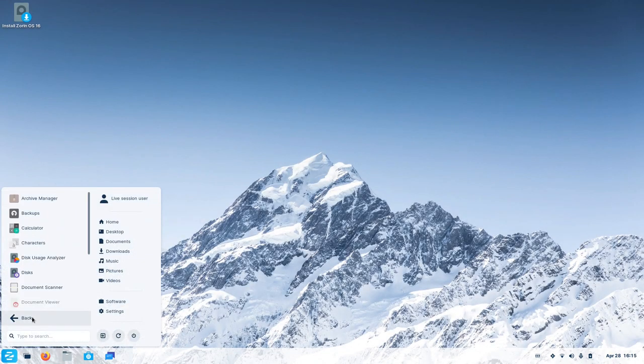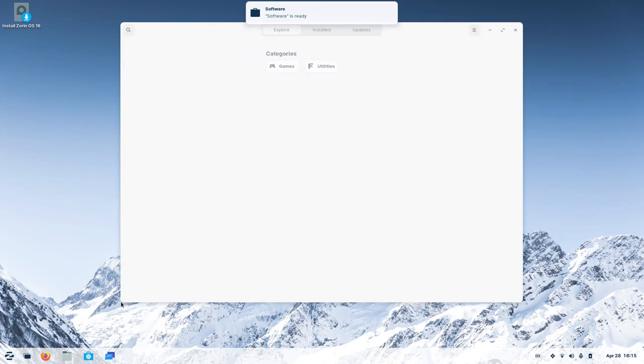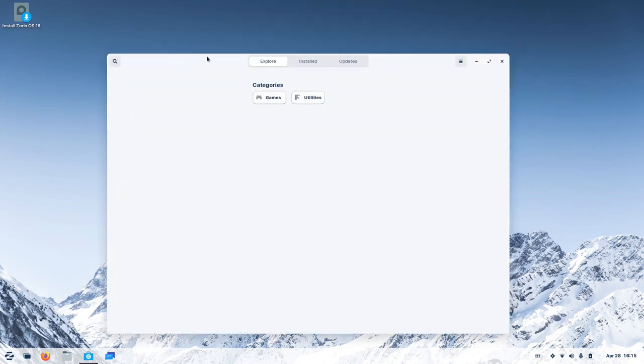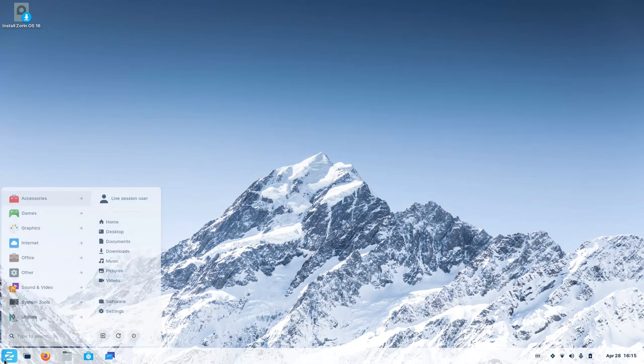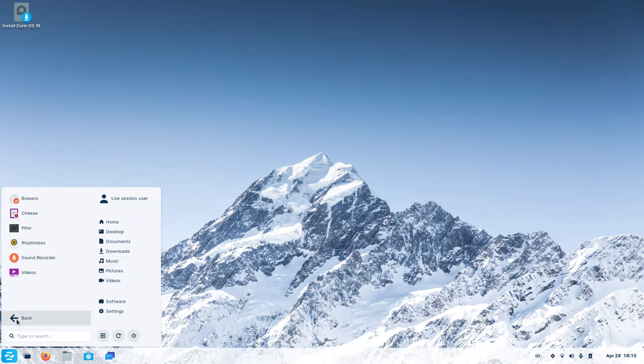And I think that's pretty much it. Again, the software application just doesn't work very well for me in the live USB, but that's where it's most useful for me to test stuff out, so I just won't show it at all. I think it's more fair. And that's pretty much it, without repeating too much stuff that we've already seen.